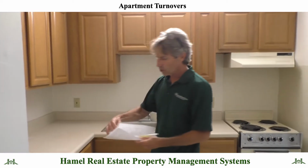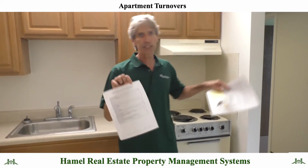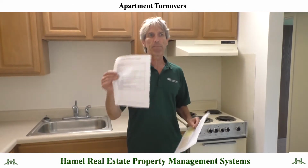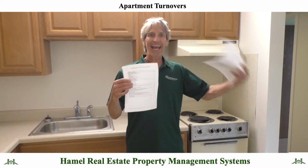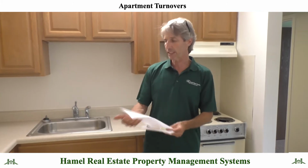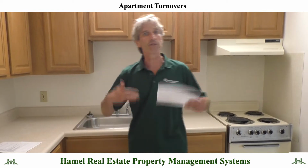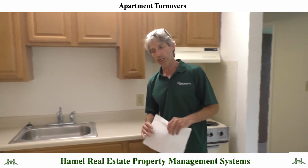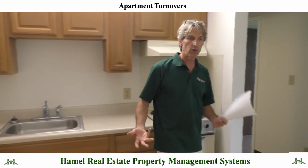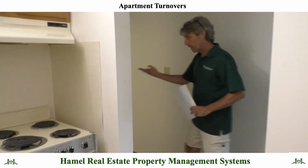We also have a turnover check sheet. So at the beginning of the turnover, we go through the entire apartment and we look for things that are surprises, things that might not be on the check sheet. Added items, broken windows, different things that you might have to report to the maintenance manager because you may be delayed on the turnover because other things have come up which might take some time. So once you're done doing that full walkthrough, you do the turnover, which starts with the paint, starts with the kitchen, same idea with the bathroom.